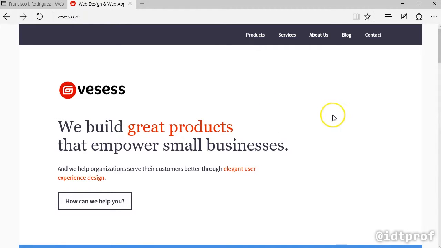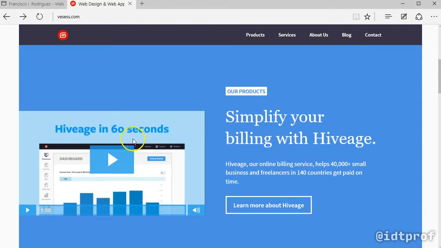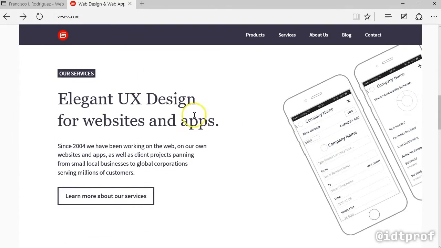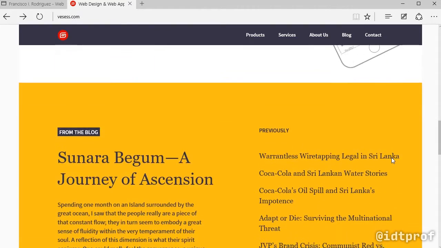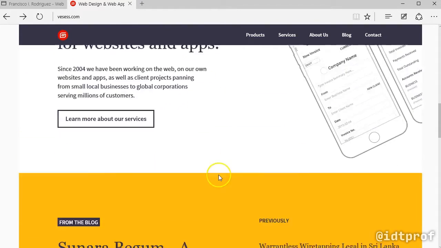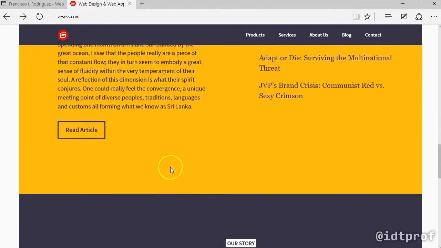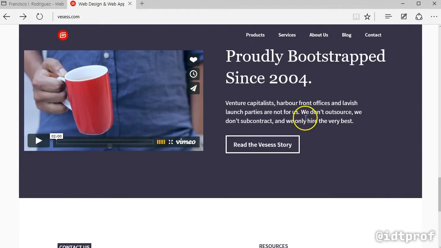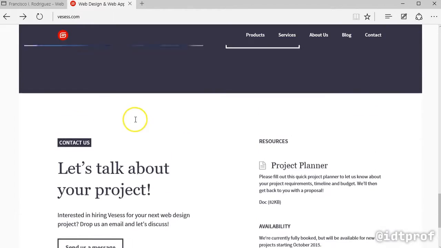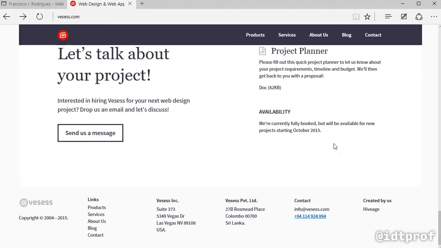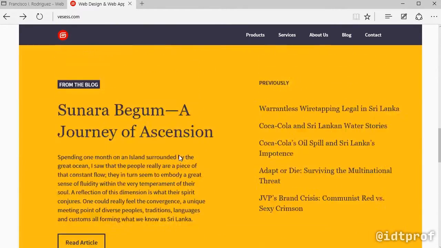However, some of them have more than one column to them, like the products one has a video and then it's got some additional text. Our services only has the text on the left and it uses some sort of a background for the right, so this is actually just one column. We have the blog that's got two columns, another video and text mixture, another double text, and then finally the footer. We will not be splitting the footer for this demonstration.